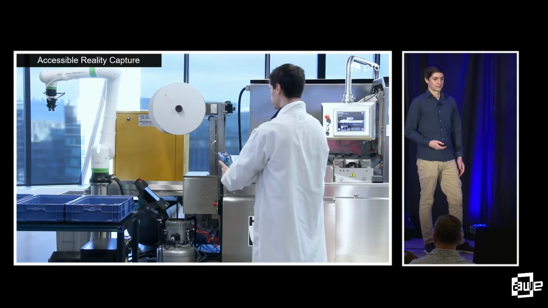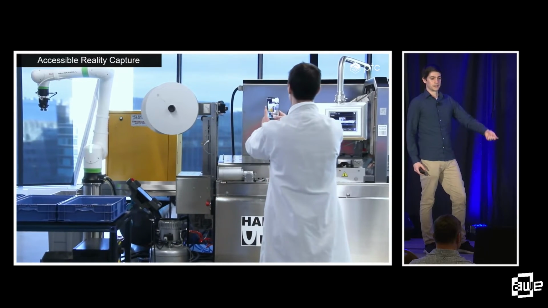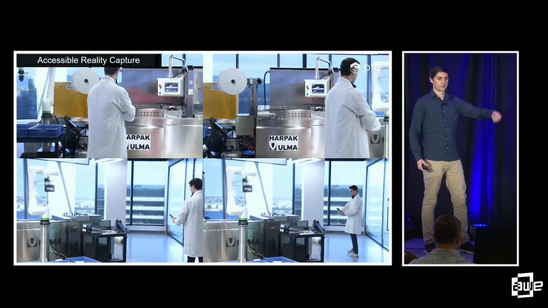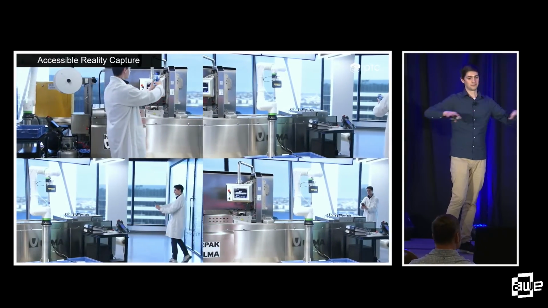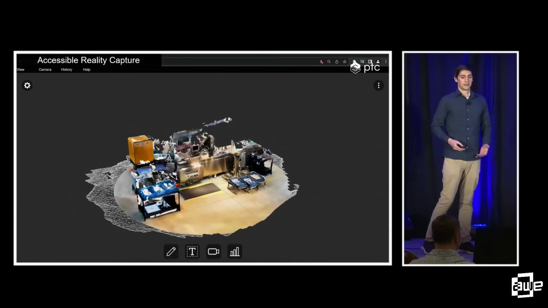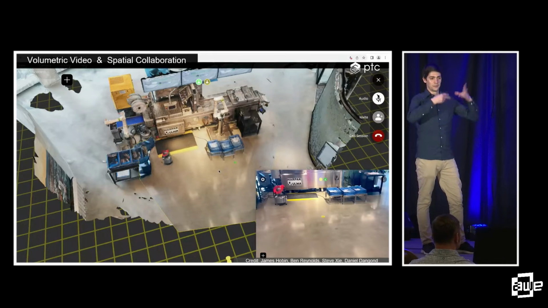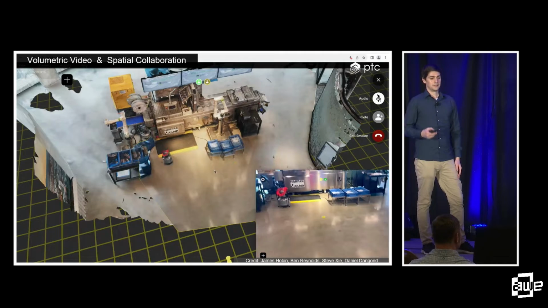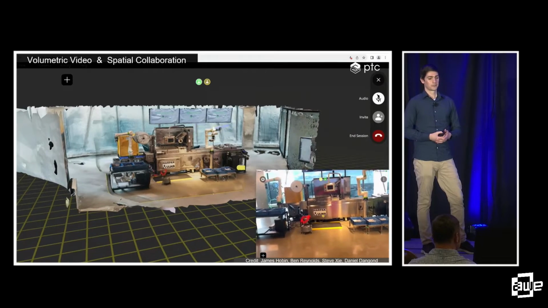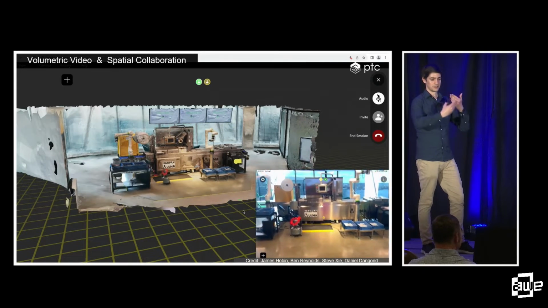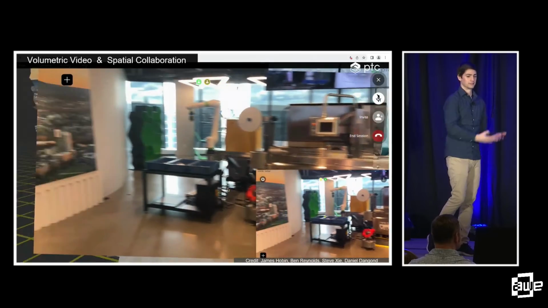So what we did over the next couple of years is to try to make it more accessible. And so we leaned more towards accessible reality capture technologies. In this case, we can use an iPhone to create a LiDAR scan of a space to create a static 3D-based mesh model of an environment. And then we can open that up in a web browser and just map in live video data coming from a smartphone, which we use the LiDAR data to get volumetric video where we can map that into the scene.